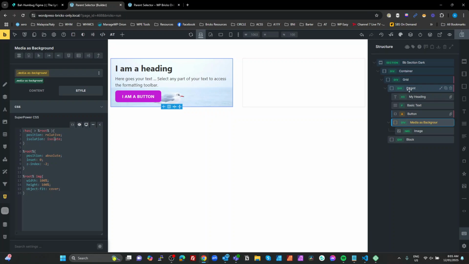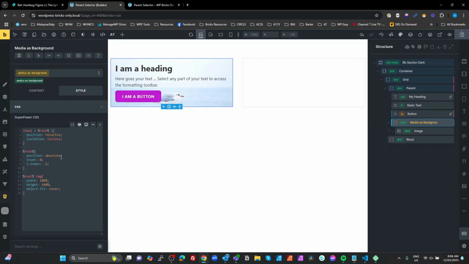Okay, so it resets the stacking order from that point in the DOM down, which means that when you set a negative Z-index, it's not going to disappear behind the color of your other containers, your section, your whatever it is. So if you put a section container on there, section color on there, and you don't set your isolation to isolate, then you do a -2, your element will disappear behind the section color because the stacking order is lower. So we're just resetting the stacking order, and that's what that does.